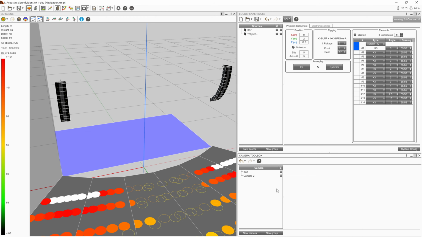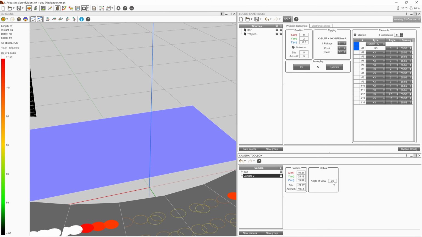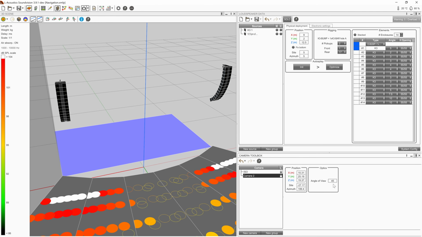Cameras have an additional property which defines the vertical angle of view. Modifying this value, the user can match the angle of view achieved by real camera lenses. This parameter can be useful for modeling smaller venues where normally it would be difficult to frame the scene without positioning the view outside of the venue and hiding geometry.